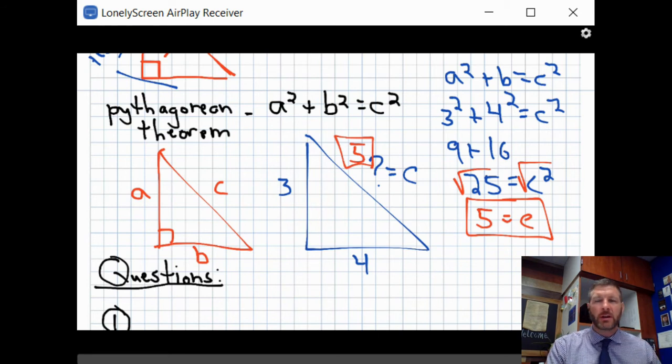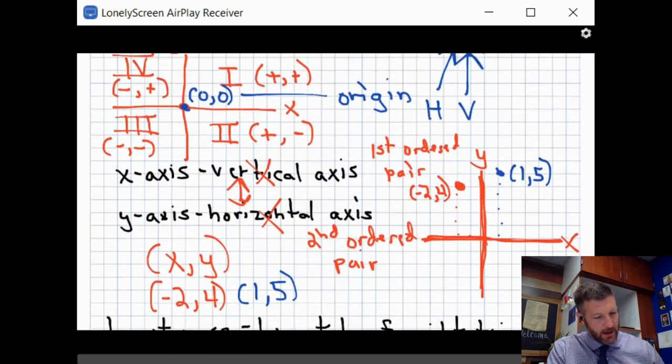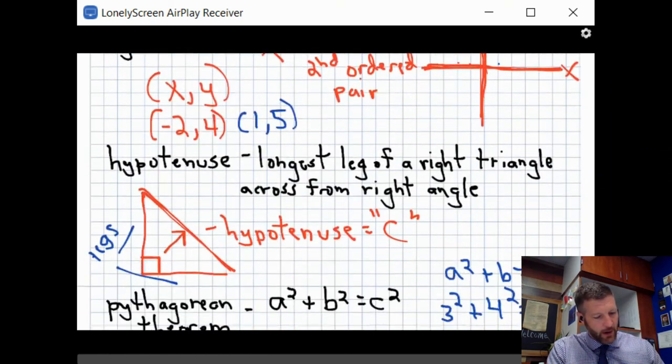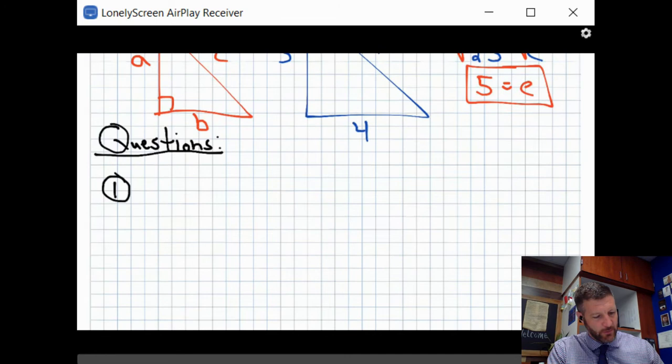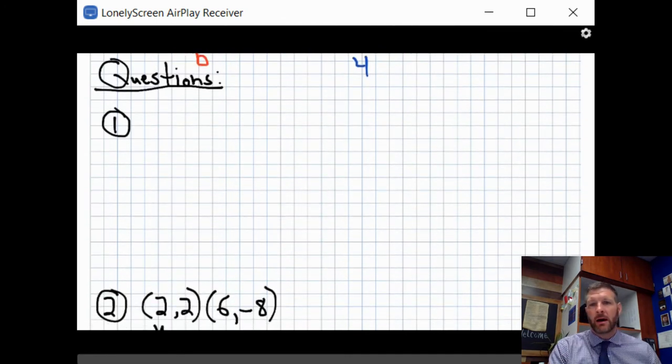And you're going to see today we're not working with triangles per se, but in the coordinate plane, you're going to see how we are in a sense using right triangles. And you're going to use this a squared plus b squared formula to find certain distances. If something doesn't square root cleanly, I have no problem with using a calculator to calculate what that decimal length is. Okay, so those are our definitions: the coordinate plane, the hypotenuse and the Pythagorean theorem. And you'll see in a moment why we learned those.